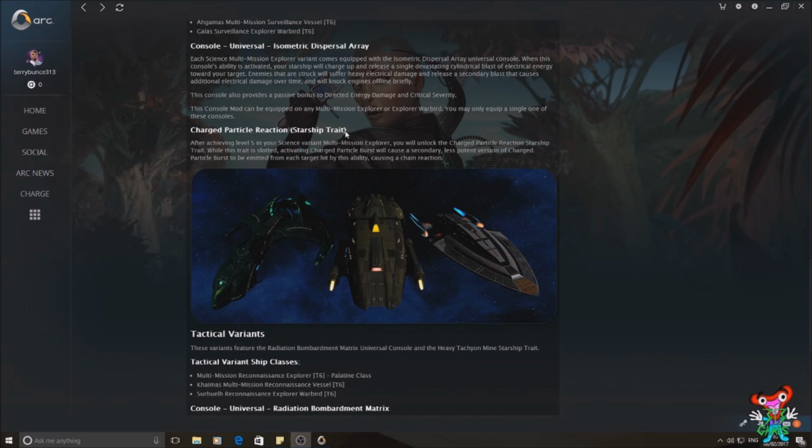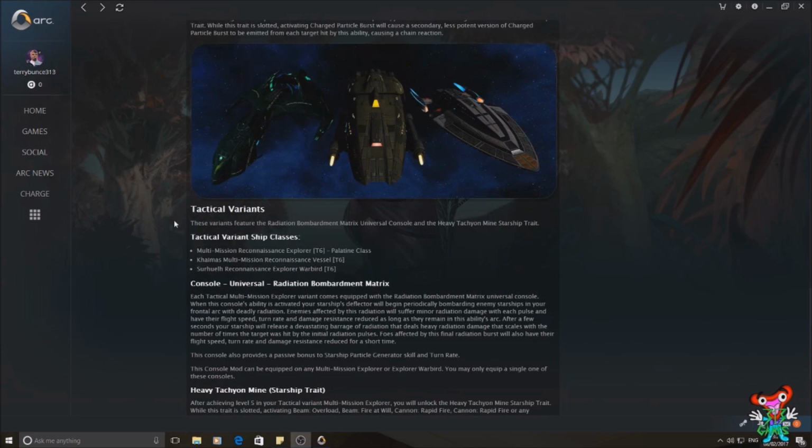Charged particle reaction starship trait. After achieving level 5 in your science variant multi-mission explorer, you will unlock the charged particle reaction starship trait. While this trait is slotted, activating charged particle burst will cause a secondary, less potent version of charged particle burst to be emitted from each target hit by this ability, causing a chain reaction.